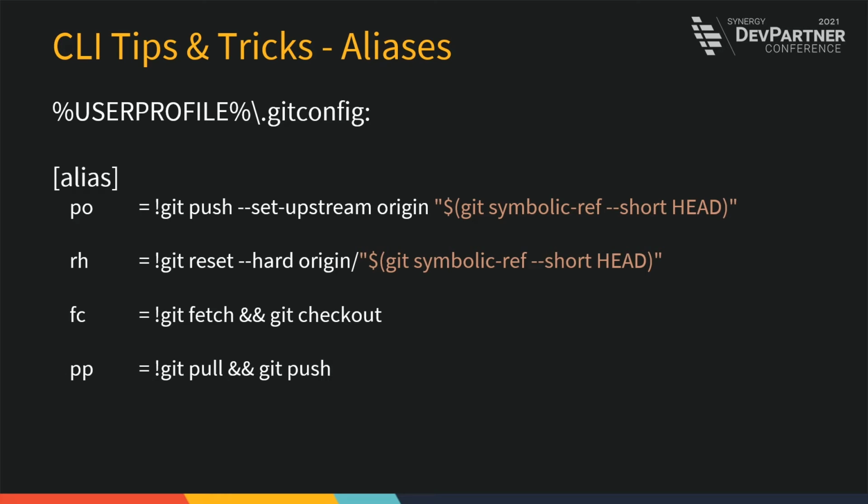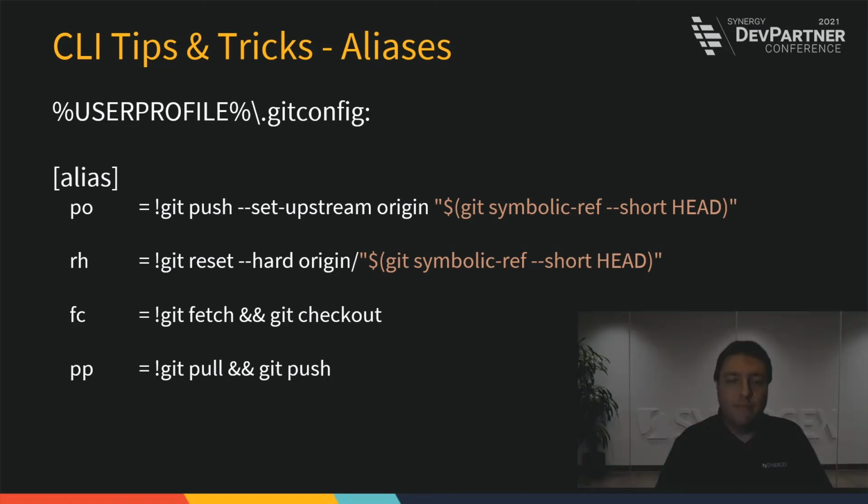But you don't have to stop at complex commands either. Anything that you find yourself typing repeatedly and adds up to hundreds or thousands of extra keystrokes over the course of a week or month is a good candidate to alias, like a fetch and a checkout, or doing a pull before you push. Git makes it easy to piece together parts of your workflows into an alias, so it's really worth taking a look at the things you do both frequently and infrequently and figuring out a better way.